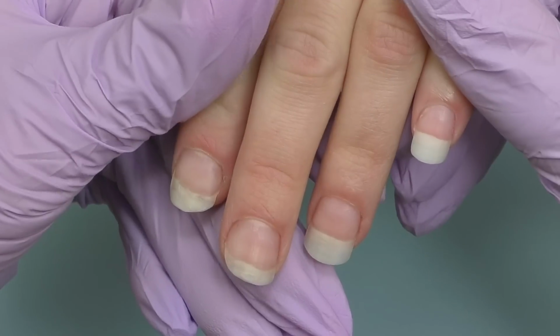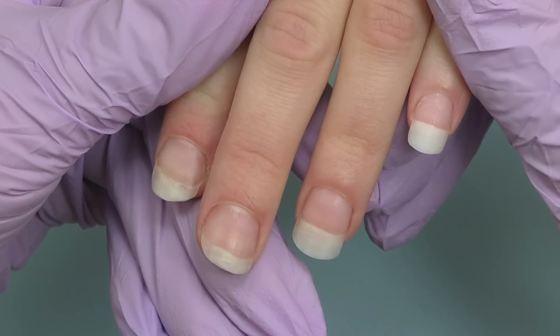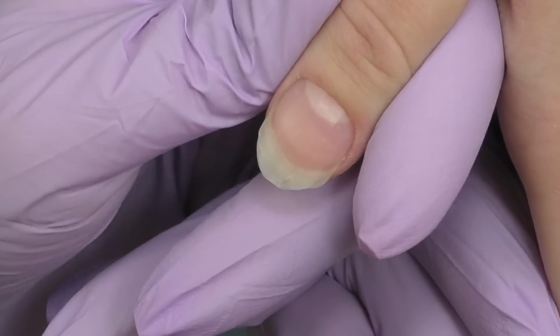What is the best shape for wide nails? Actually, there are a few options. It depends on the client's preferences and the desired length. In this video, I will show you one of those options, and we're going to use color polygels to transform these nails. Hello guys, this is Anastasia and this is my client's nails.